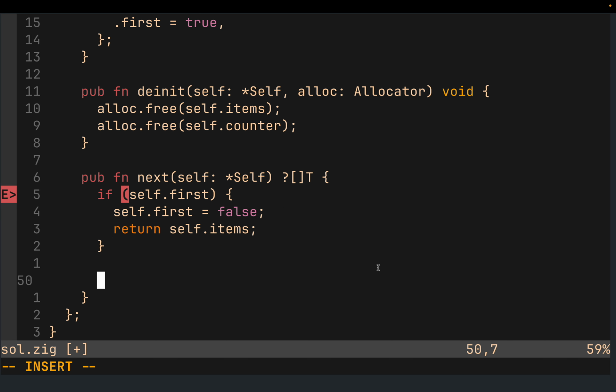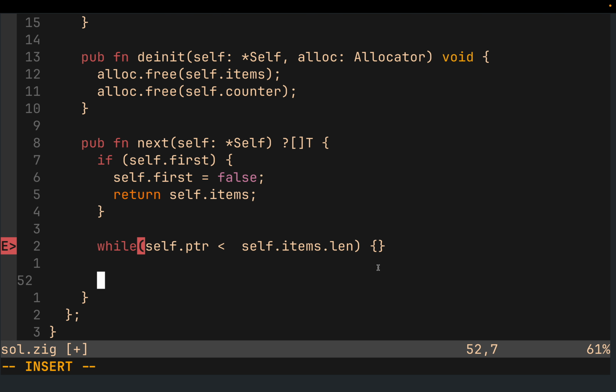Now, after that first iteration, let's do while self.pointer is less than self.items.length. So while it's within bounds of the array, we're going to do something. And the second that pointer goes out of bounds, we know that our iteration is over. So we'll just return null and end the while loop.